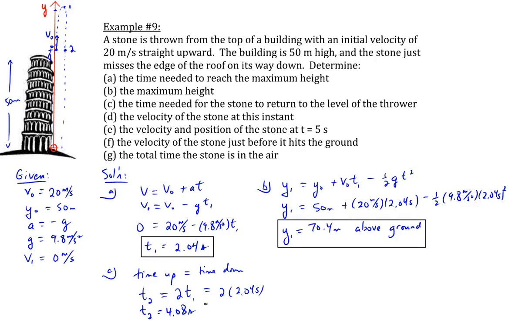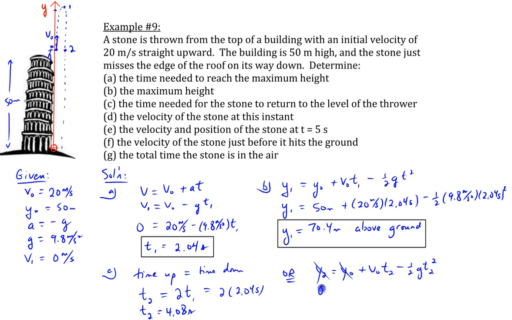Now, there are other ways of solving it. I'll just show you that. You could, for example, I'll just put this as an or and then I'll erase it in a minute. You could just say, well, y2 equals y initial plus initial speed t minus 1 half gt squared. And this would be time 2 and time 2. And you know that the y2 position and the y0 position, they would both cancel out because they would be both 50 meters. They would be both coming to the same position.